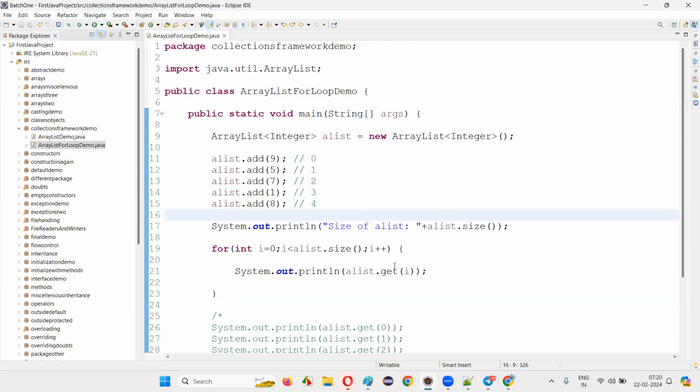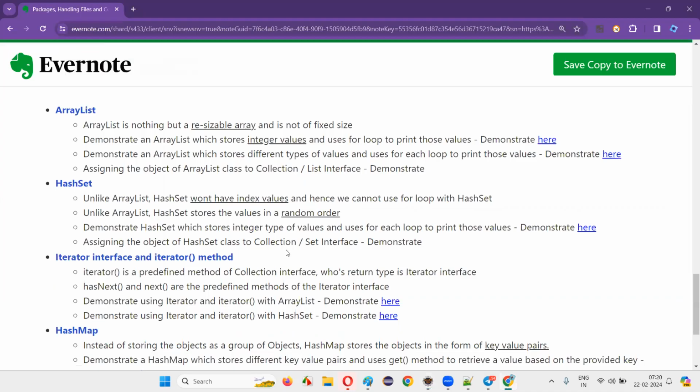So everyone clear with the for loop? How to use for loop with array list is clear for you? Guys, is it clear? Type C in the chat box if it is clear how to use for loop with the array list. Okay, great, great. I want everyone to participate in the chat box, guys. These are interactive sessions.